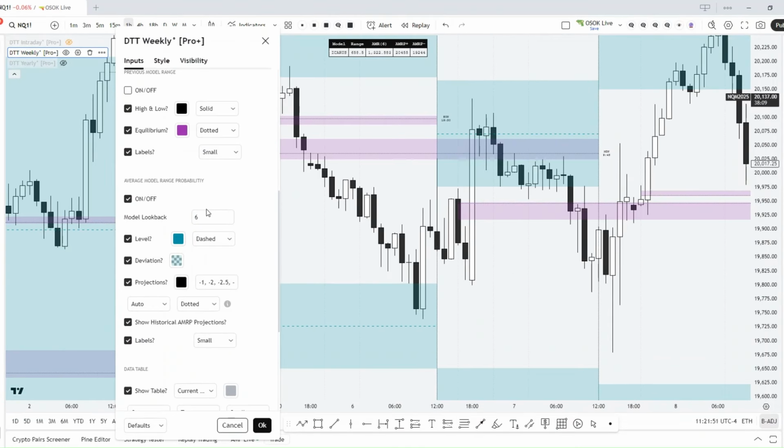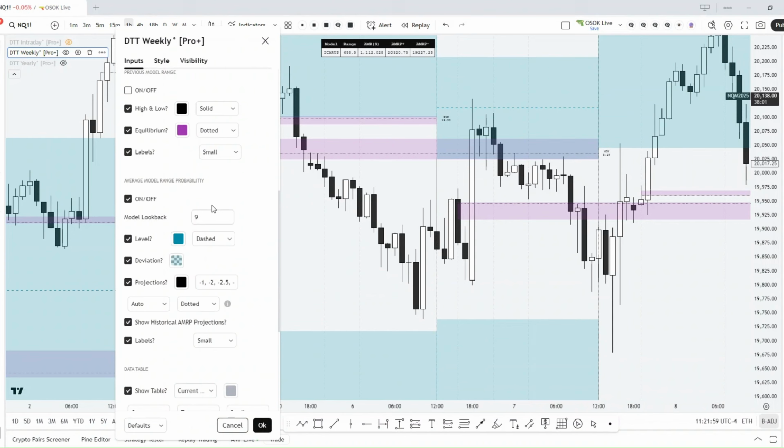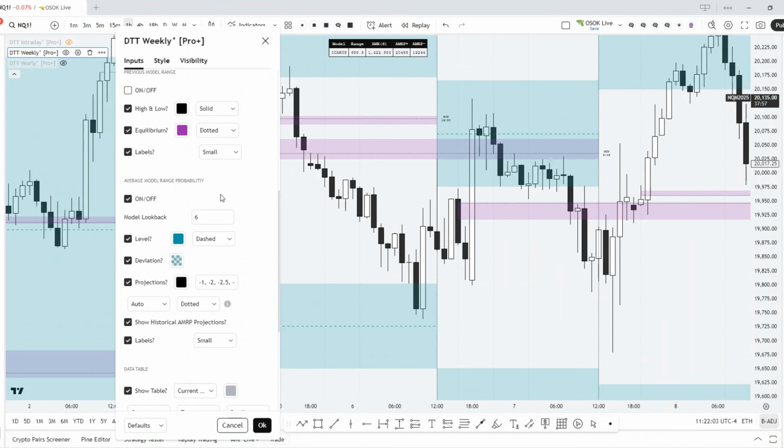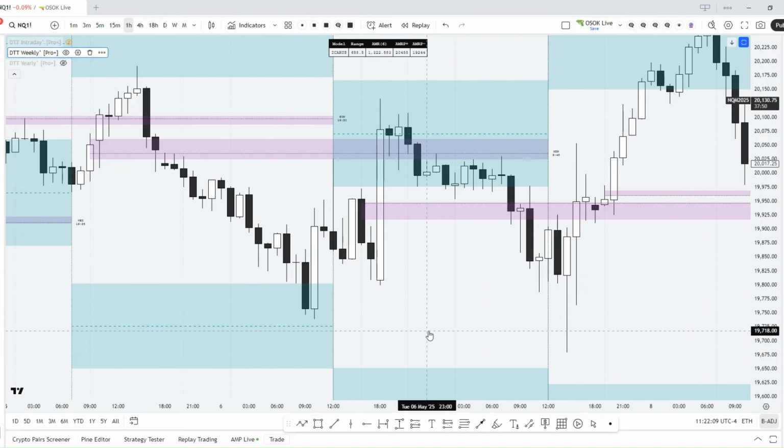So you can see how price went to a discount there on a look back of 6. And to put it in one sentence, I change it just when there's different volatility. Like if the market's really volatile, I kind of want to refer back to more days and give me better data points, right? If the market's kind of ranging, then I lower the look back. It's pretty much that simple. So if you have a look back of 6, you'll see it stab into a discount. Once it does so, start looking for this one shot, one kill model. Just look for that entry because all this to me is pretty much noise.